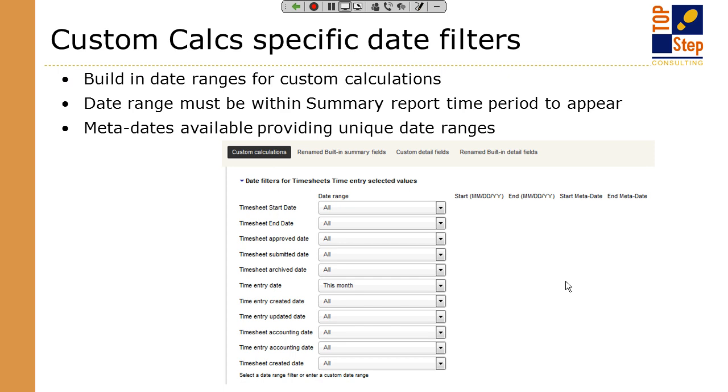So let's say I'm going to create a custom calculation for some reason that says May 2015. I'm just going to create timesheet hours May 2015, okay? And I include that May 2015 reporting value on a report.